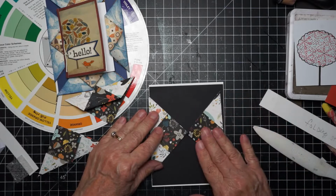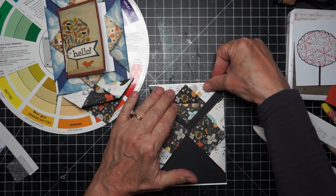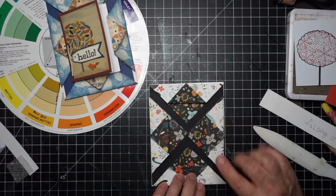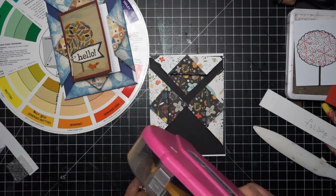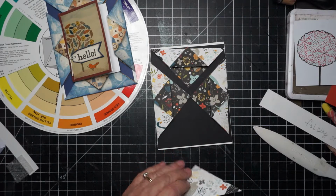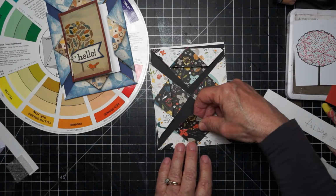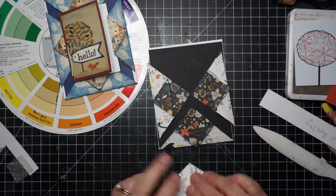Okay, so then they all go on this card. She had multiple layers and things. It got very complicated, and I didn't do that much. But I think I would do the 2 end pieces first. You only have to do the back triangle. And you could cut each of these 3 by 3 squares into a triangle, so you don't even have to do a fold, and then you'd have it too. So go ahead and do the 2 ends.